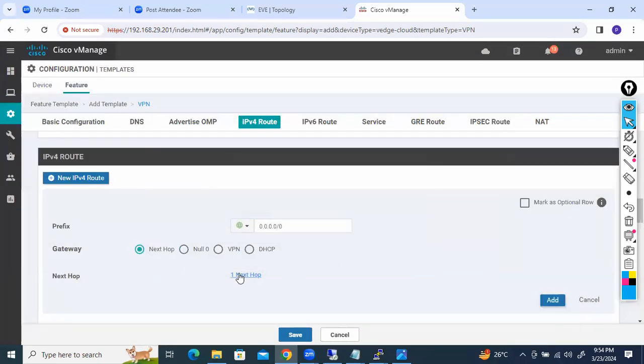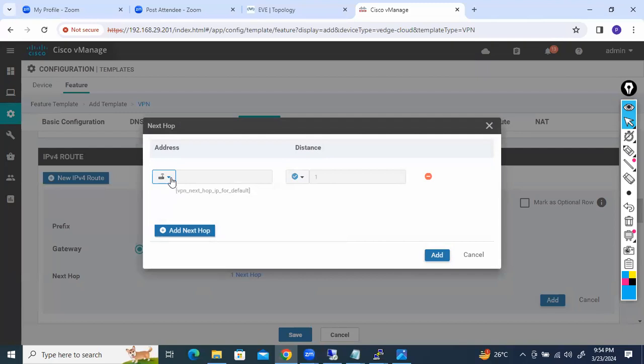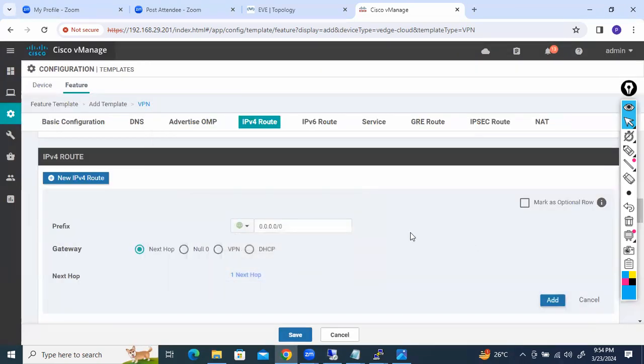So next hop, you can see there. The next hop value, what do you mean by that? There are two options showing there. One is global, another one is device specific. So I'm not going to put any value here now. If I put the value, the same template can't be used for another device, right? So I'm putting no next hop, that should be device specific. Once I apply this template to the device, there I will put the value. Got it? Everyone is okay with this?